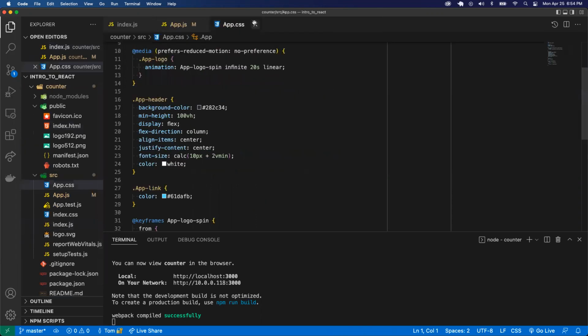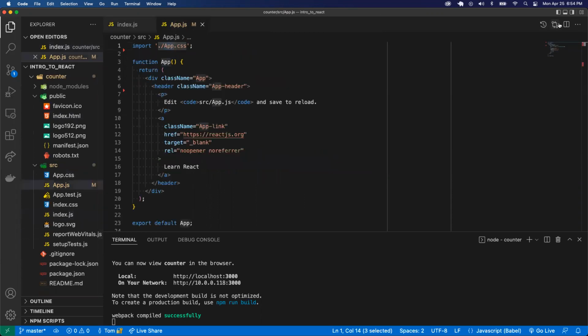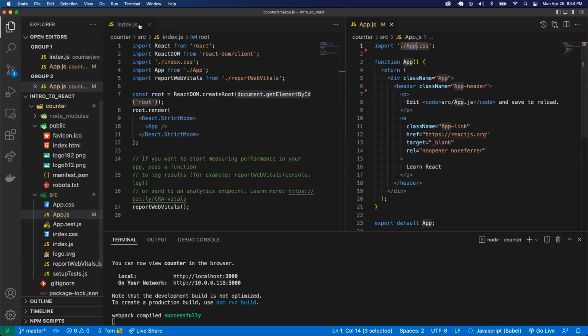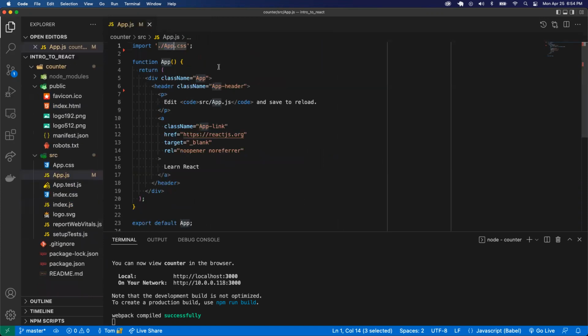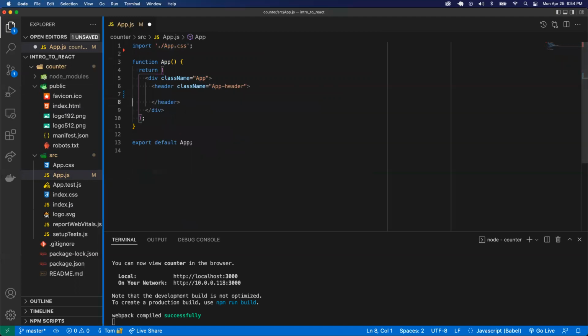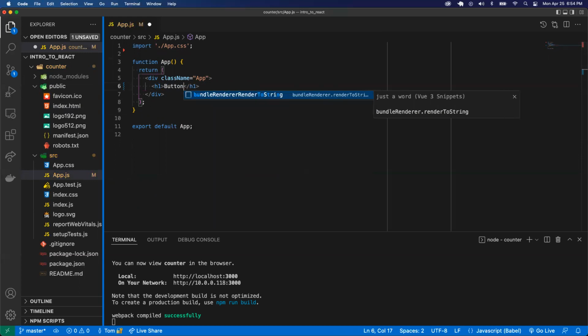All right. So let's do some adjustments too. Let's just actually start messing around with this component. So I'm going to remove all this stuff and just create an h1, or I'll say hello world again.